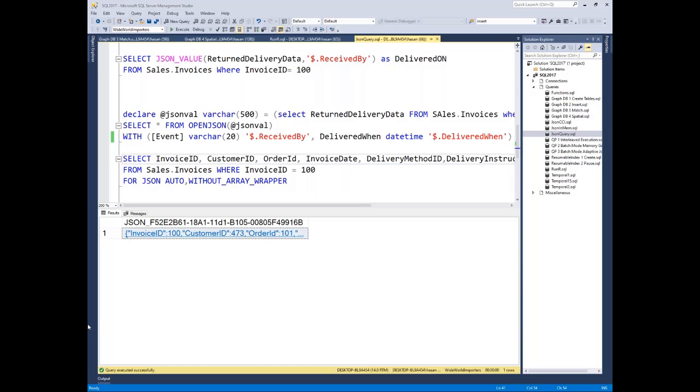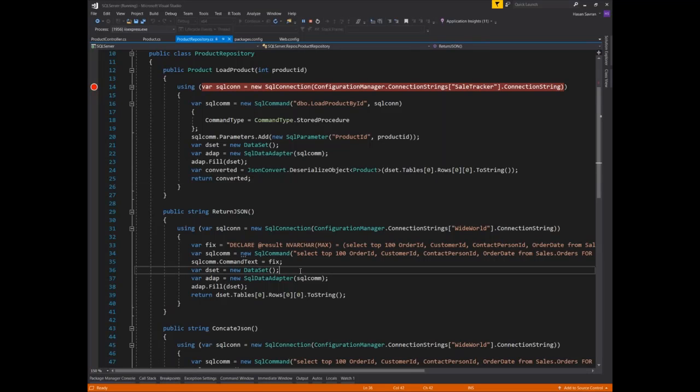So I have my Visual Studio here. As you can see, I am loading a product and I'm using my connection, whatever the connection string is, and this is the stored procedure I'm running. This stored procedure actually has that FOR JSON in it, and everything works as it is. I'm just passing a product ID here. All I'm doing here is, as you can see, using a JSON serializer, and I deserialize the JSON that SQL Server returns. So that means what an ORM is actually doing, I am doing manually, and SQL Server is helping me.